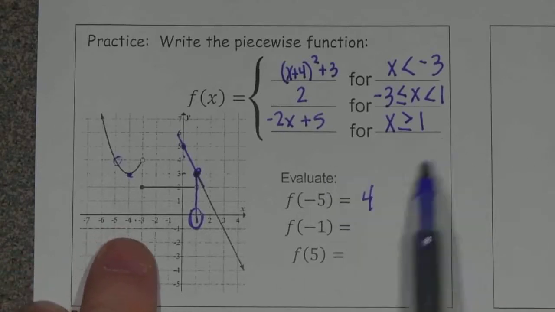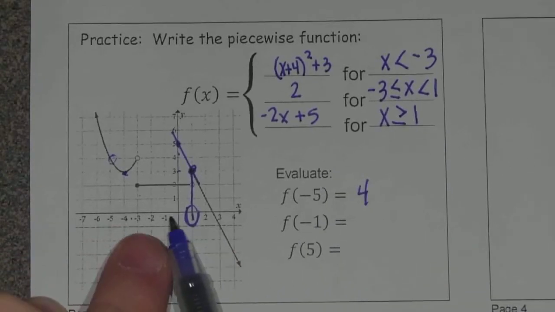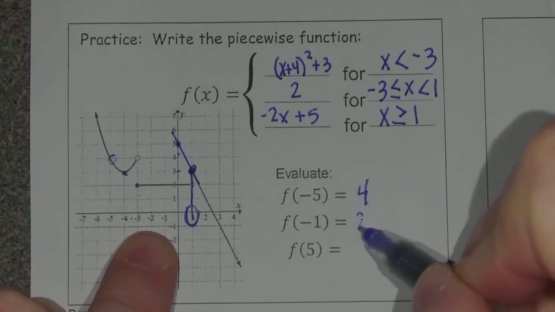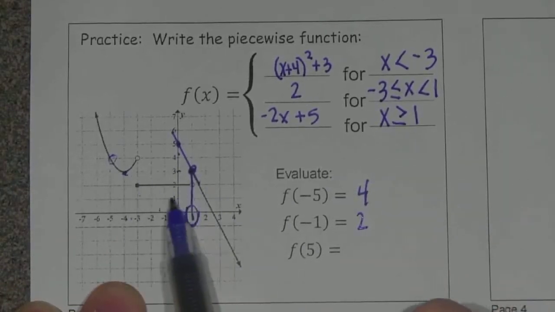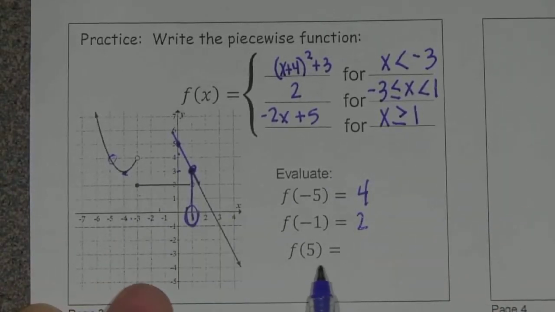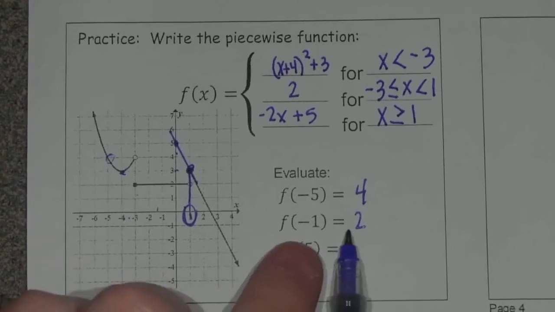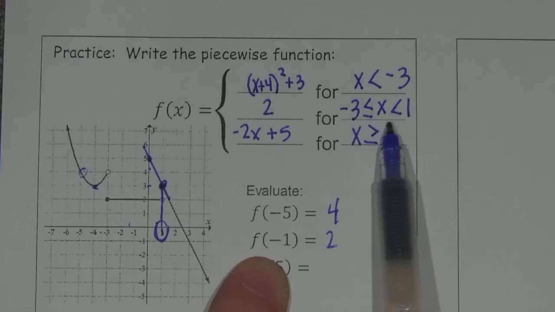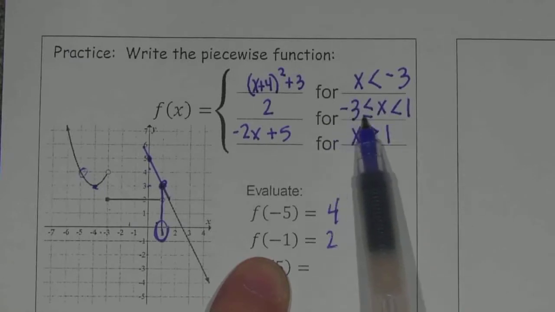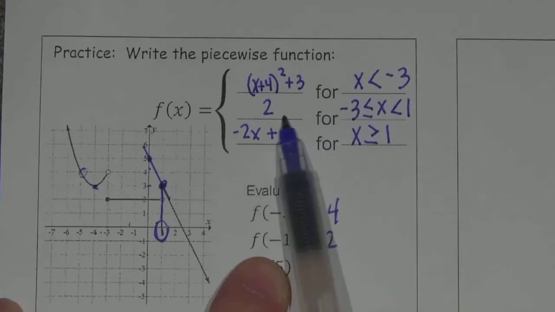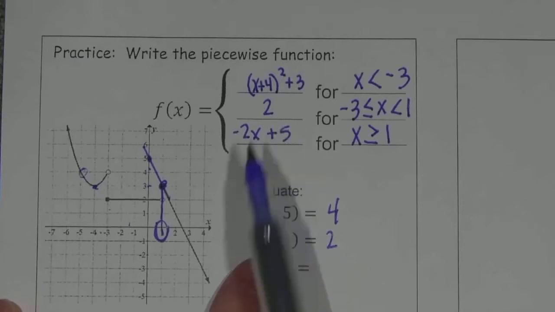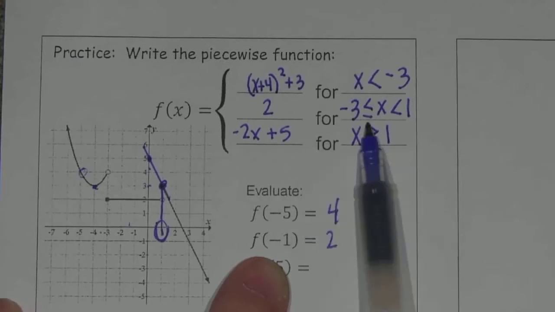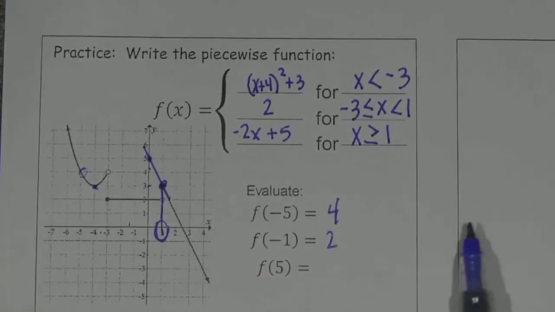Okay. So how about f of -1? 2. Because for that it will always be 2, because there's no x. So let's look at what that looks like algebraically. -1 fits into this category right here. And is there a place for me to substitute an x in? There's not. It's just the number 2. So your answer will always be 2 if you're in this category right here.